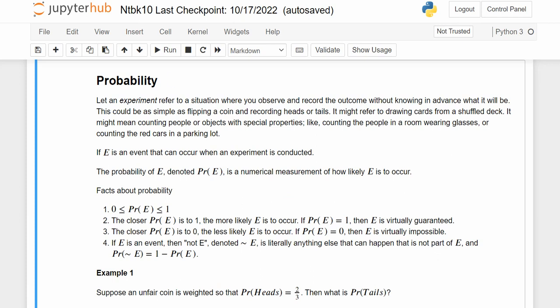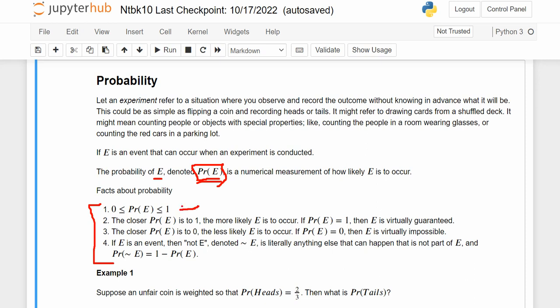So here I am. I've opened Notebook 10 and run the initial cell. We're talking about probability, and there's some notation that we want to quickly go over. When we're talking about an event E, its probability is capital P, little r, and then parentheses E. So the probability of E, this is the notation for that. These are things you probably already know, but perhaps written in this notation, they're a little weird.